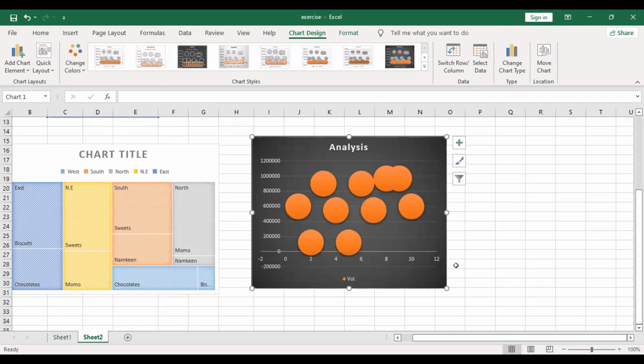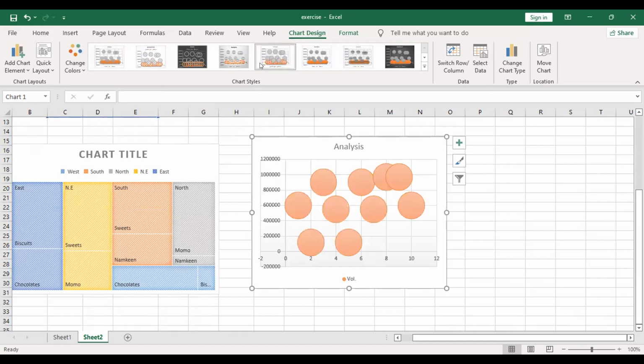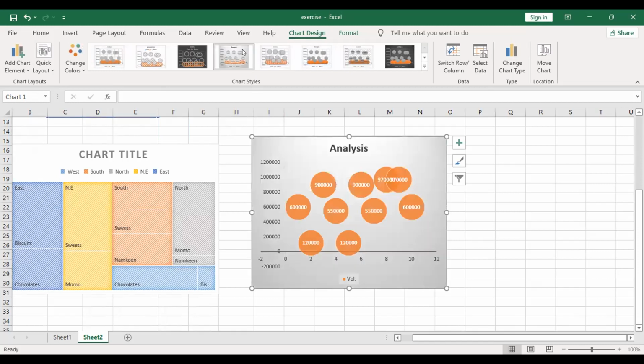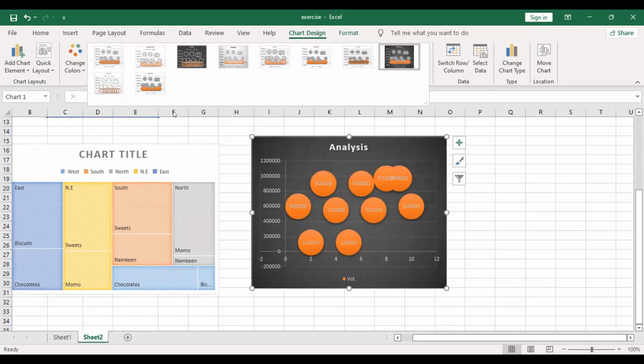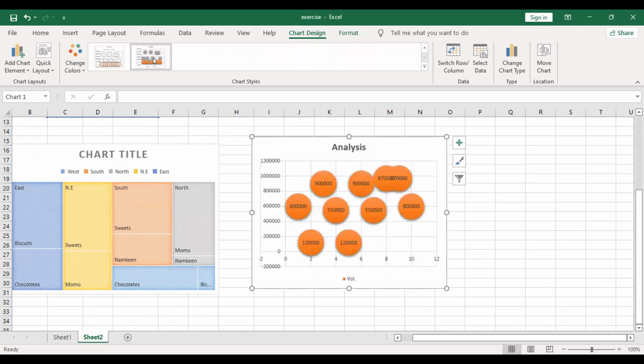So if you remember that other dashboard I was showing you, they had those round things. Yes. They were nothing but these, and you can make them, you have those different styles there. Click on the styles at the top. Go to the right. So based on your requirement, you can choose the styles that you want, or you can make them more like 3D. To make them 3D, click on that design, that paintbrush.